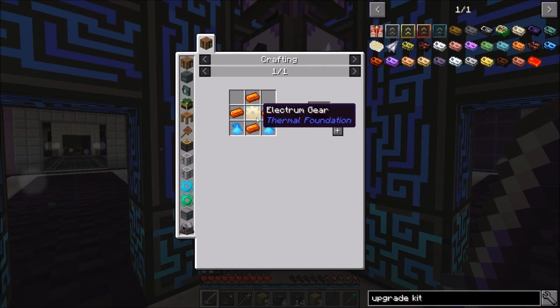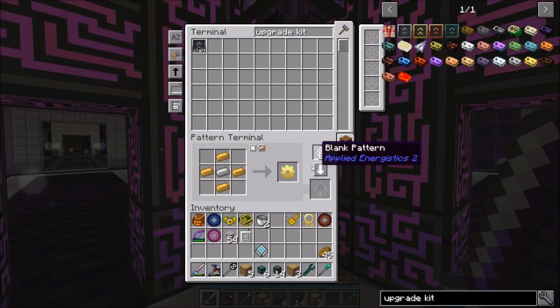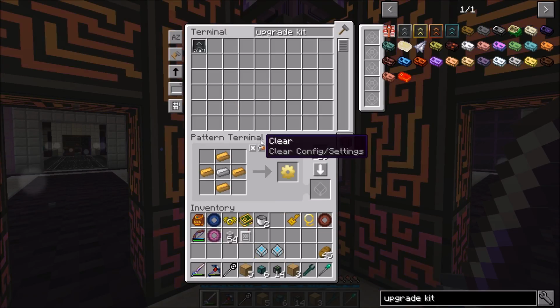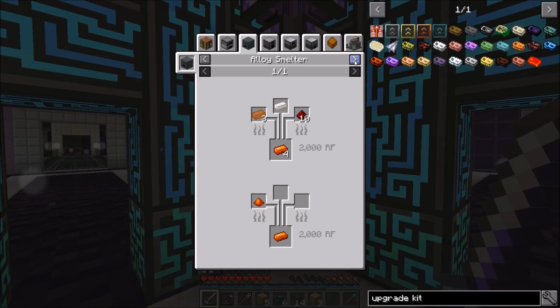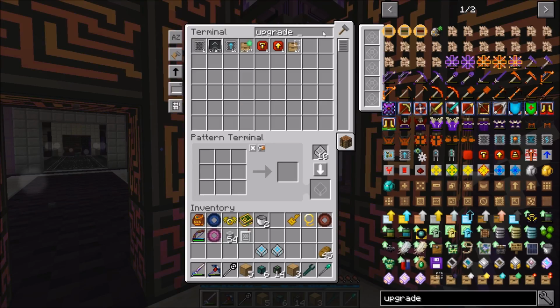Now this is where things are going to start getting interesting. We're going to need an electrum gear. Easy enough. We'll go ahead and encode that. And then the signalum. Let's see. We should be able to make it in the alloy smelter, we can. 3 copper, 1 silver, 10 redstone.